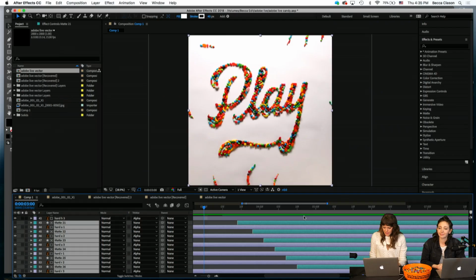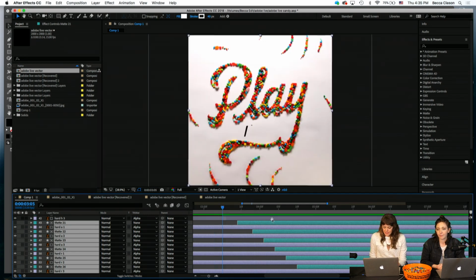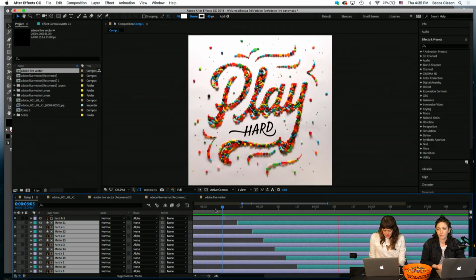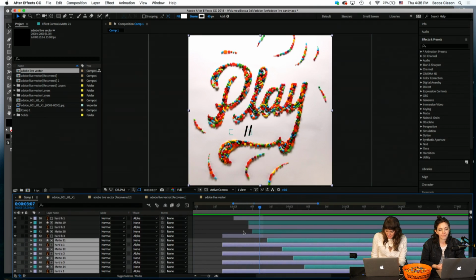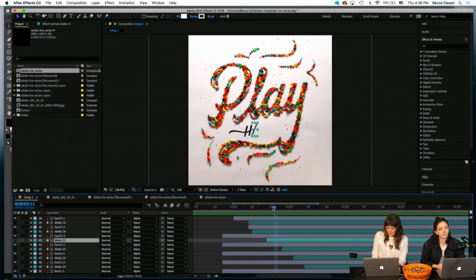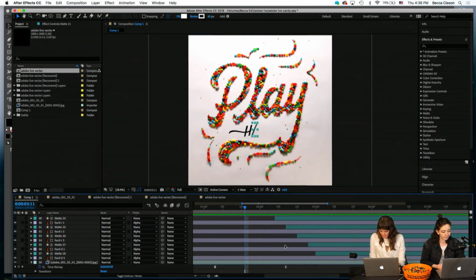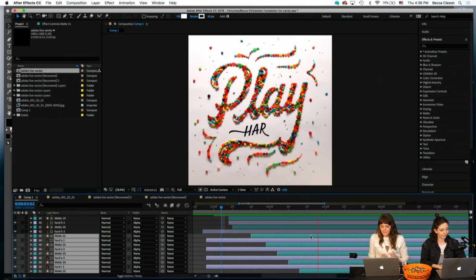Some of my letters feel a little jumpy on this word hard. So, let's see. I think I'm gonna move the A back a little bit. Often it feels less jumpy if I overlap things a little more. Let's see, there's my A. Let's move that back one. Sometimes even moving something one frame can help so much. True.